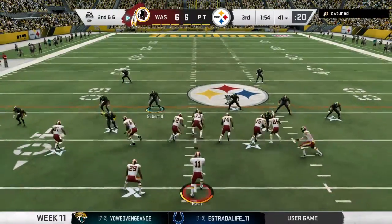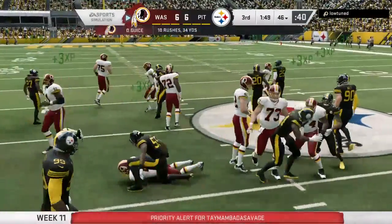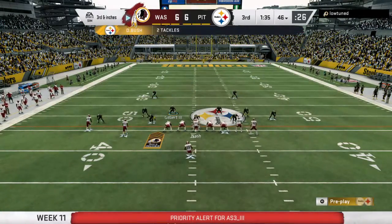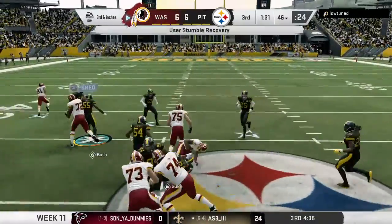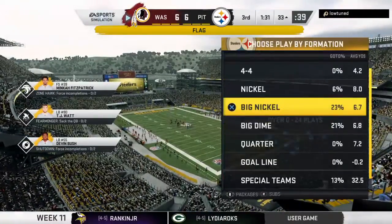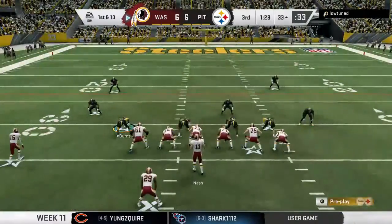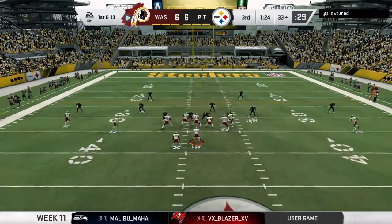Go, get it. Shotgun handoff down to Geis. After a gain of 5, they'll wind up being about a length of the football short here on 3rd down. Again, it's Geis. And he'll be brought down with the first down and a late flag here, too. And he may get a few more tacked on for good measure. And now it's 1st and 10. A big mistake, especially when you factor in the personal foul yardage.